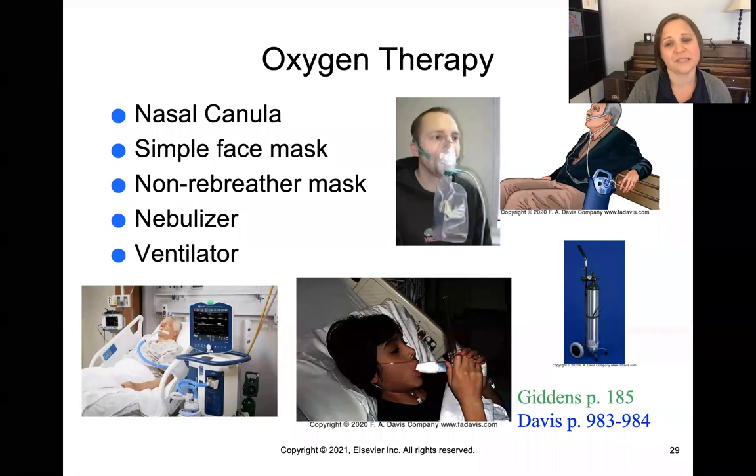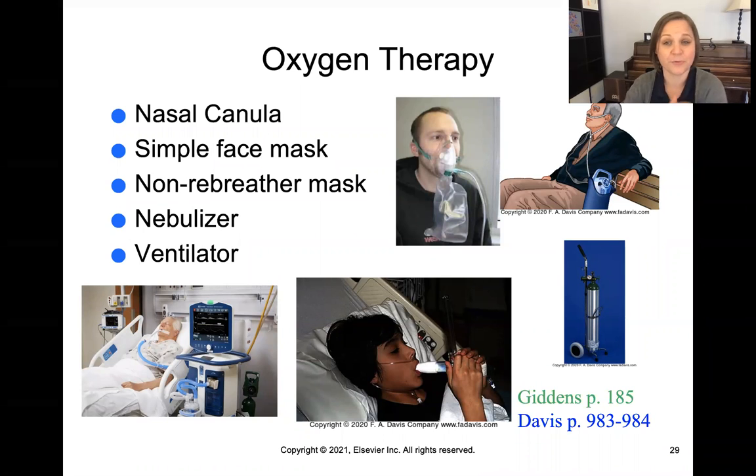In terms of oxygen therapy, there are a number of things we can do to help patients breathe better. A typical nasal cannula — what this child has on their nose — provides a few liters of oxygen. A simple face mask provides more, and a non-rebreather mask can deliver close to 100% oxygen. A nebulizer breathing treatment delivers medications directly into the lungs, such as for asthma patients. A ventilator is an actual breathing machine that not only delivers air but actively pushes it in and out — it ventilates, moving air in and out of your lungs.